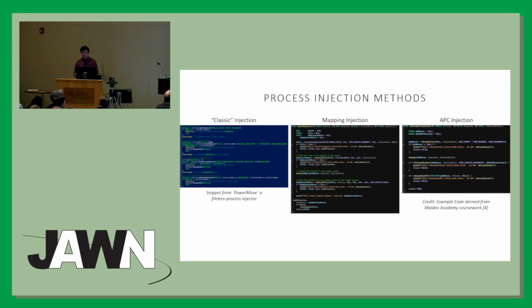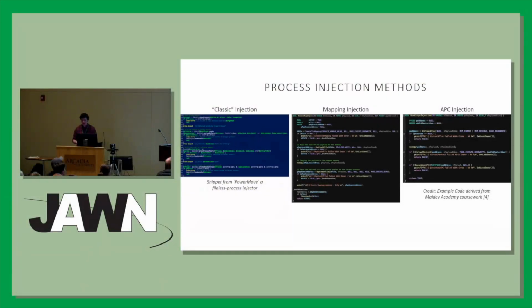And lastly, we have APC injection. This one's a fun one because you use common APIs like VirtualAlloc and VirtualProtect and QueueUserAPC to basically queue your payload instructions to an alertable thread, and an alertable thread is just a thread of a target process that has had its queue emptied or has been suspended in some other way. When you queue a thread, when that thread is resumed, it will execute your code.